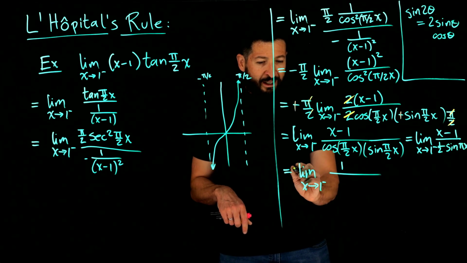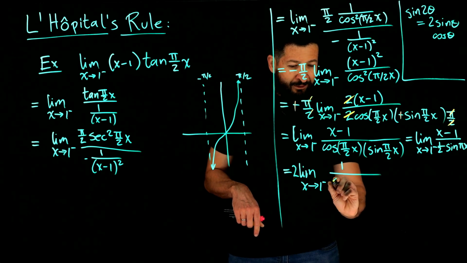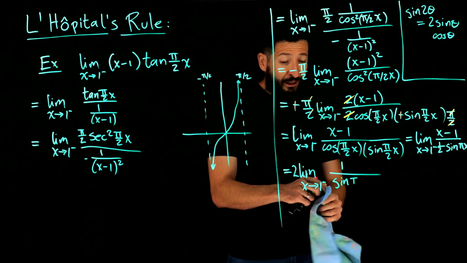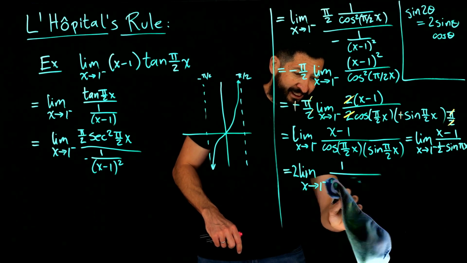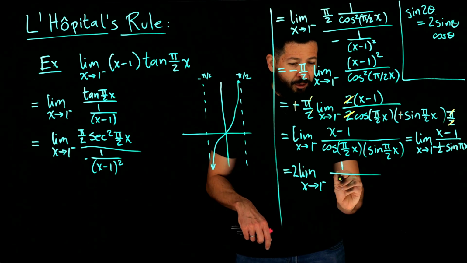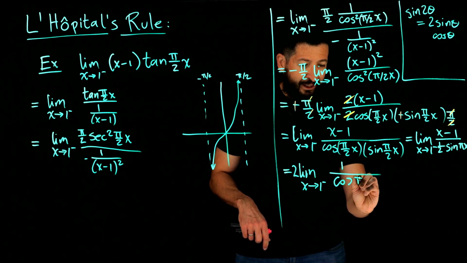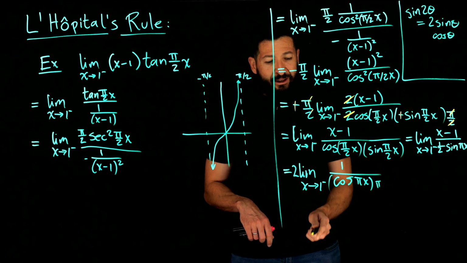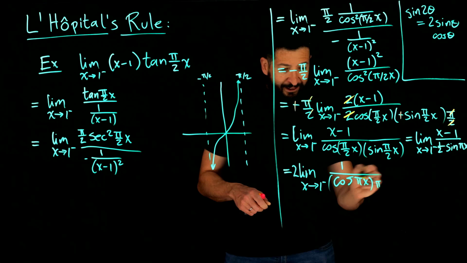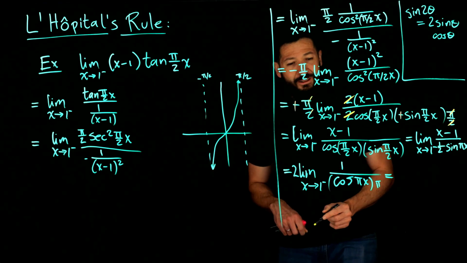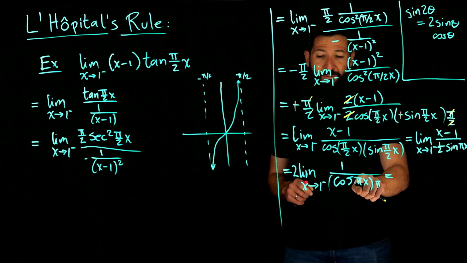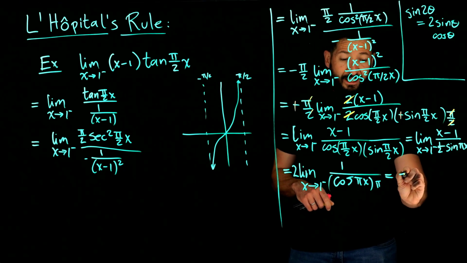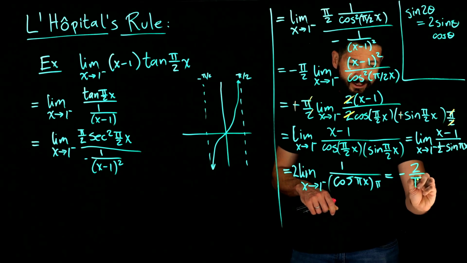And so that 1/2 gives me a 2 here. This becomes the sine of pi x. Oh, this was the sine of pi x. Sorry, I have to write it as the cosine. So the derivative is going to be the cosine of pi x times pi. That's the derivative. And when I evaluate the cosine at pi x, finally, I get something that is not equal to 0, because cosine at pi is going to be -1, and so this becomes -2 over pi.